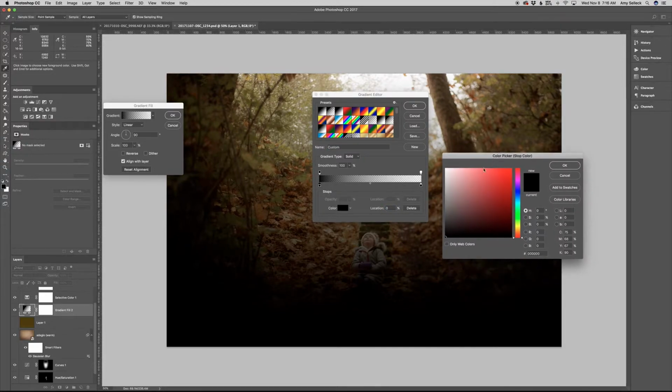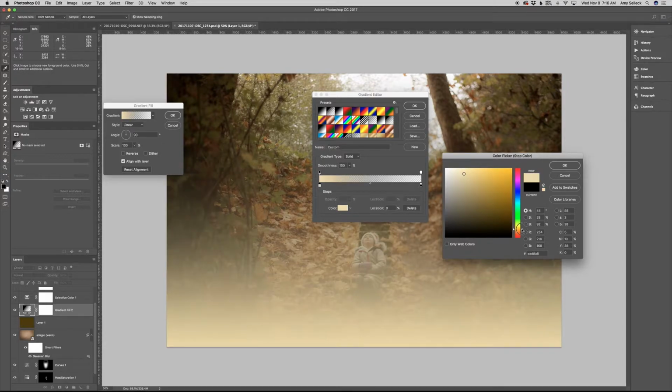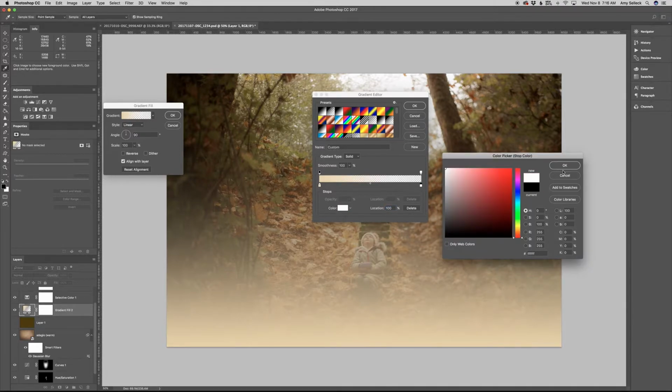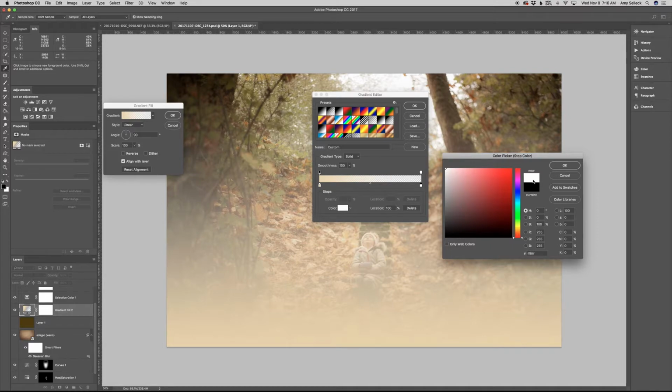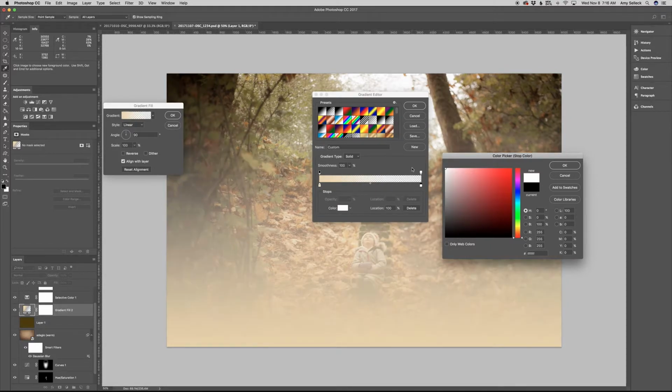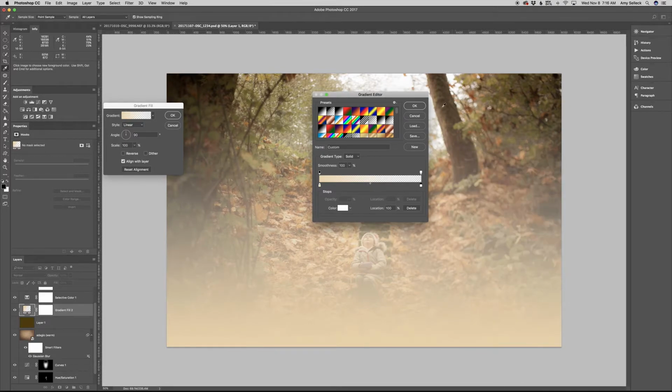And this is the hardest part, is trying to figure out what color to make your gradient. I generally use really light yellow, orangish color depending on the scene, if how far into the woods we are, and then say okay. And on the other side we'll just make it white. It's blending into transparent, but you can see how it darkens or lightens the photo, and since we're trying to add some light to it, I always go for white.